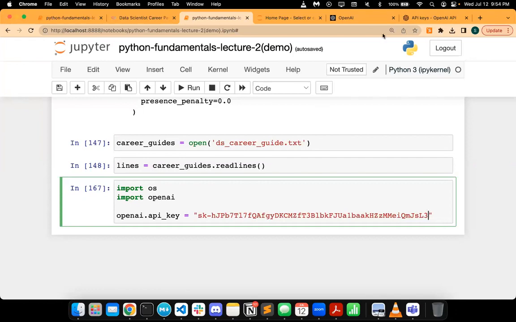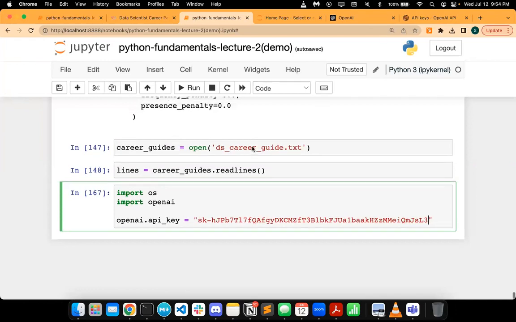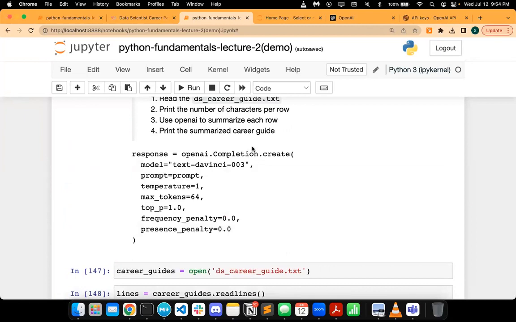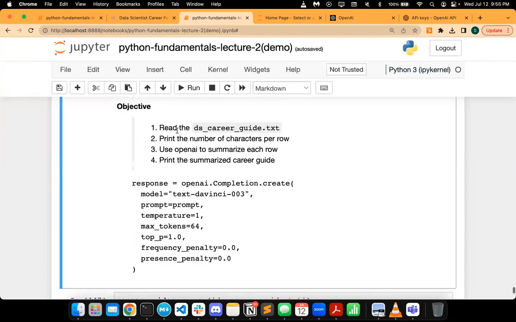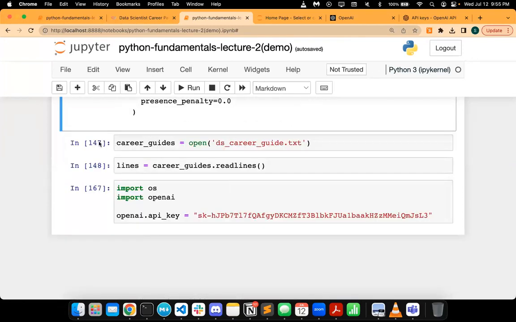Okay, I think it's time to go through the solution. You can keep trying, or you can pause and just watch me code, and I'll share the solution with you later. There are 4 steps. First step is to read the file. I think I gave you the instructions already, so let me put them into the same cell.